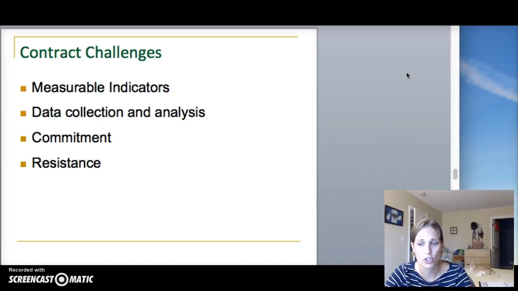Commitment and resistance are two sides of the same coin. Once you've hammered out performance expectations for a vendor, your contract manager has to commit to tracking them and reporting when the vendor isn't meeting those standards. This often causes resistance on the part of the contract manager because it's a lot of work and often you have to blow the whistle on the vendor. If you're communicating with the vendor every day, like contract managers often do, they get to be your buddy and you really don't want to call your buddy out and get them in trouble. So it can be hard to incorporate these types of performance measurements and actually enforce them later.